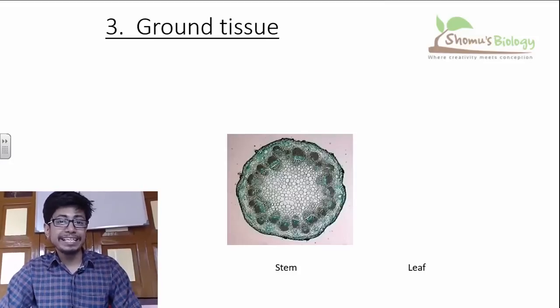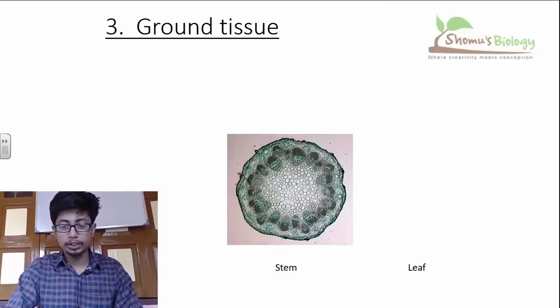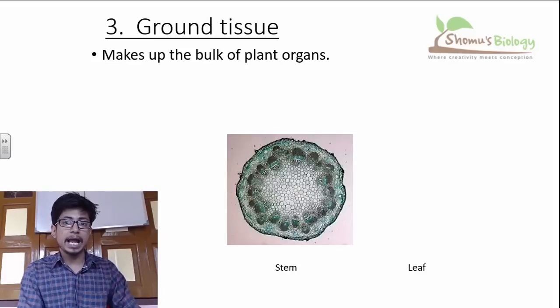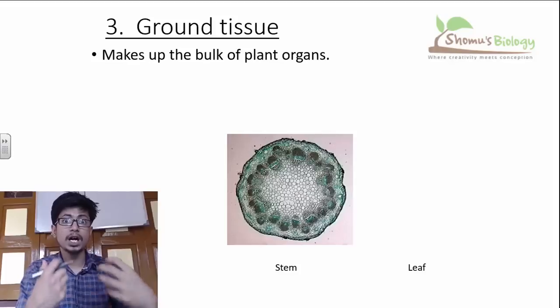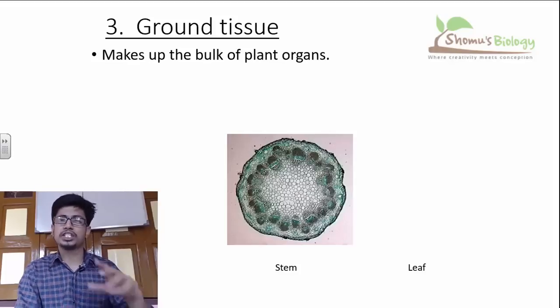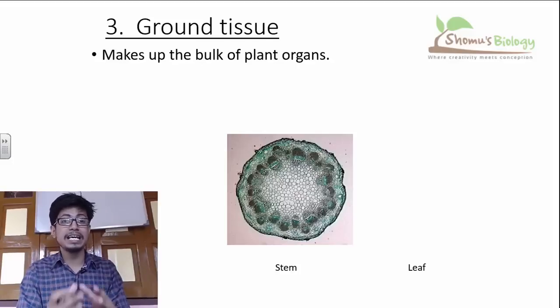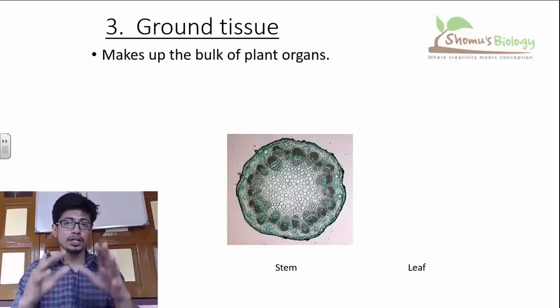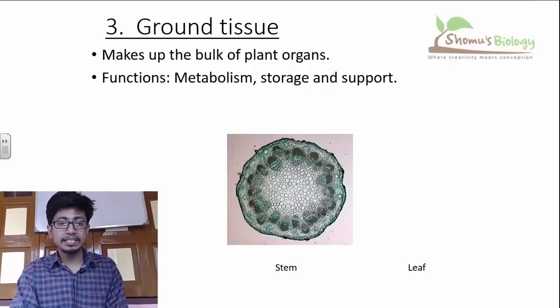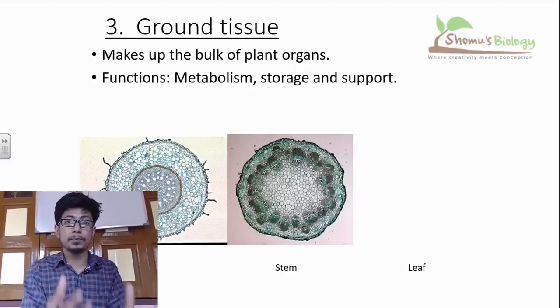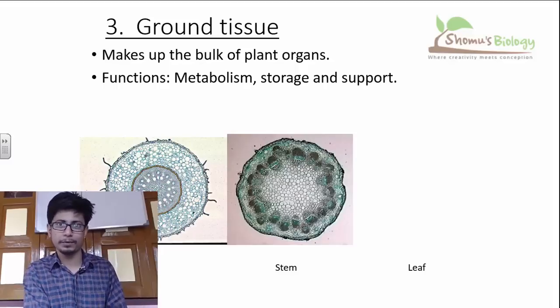The third kind of tissues, finally, are called ground tissues. Remember, ground tissues are the bulk of the plant. They make most of a plant body, right? And whatever you know of, the wood that you know of, the hard thing, is actually made up of ground tissue. It's not xylem, it's not phloem, or any other of these endodermal layers, exodermal layers, or epidermal layers, sorry. They are all bulk ground tissues. And in this case, their functions can be metabolism, storage, or support. Mostly storage and support. The example for storage is a potato. It's filled with starch. And for support, it also provides support for a redwood tree, if you take an example.